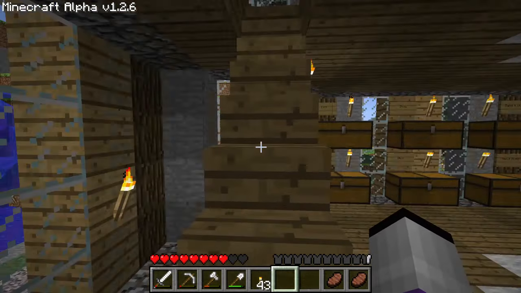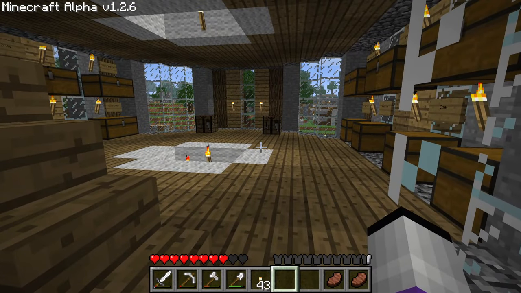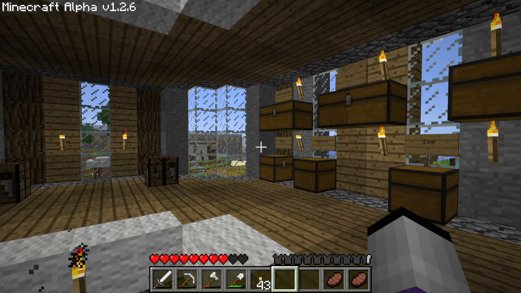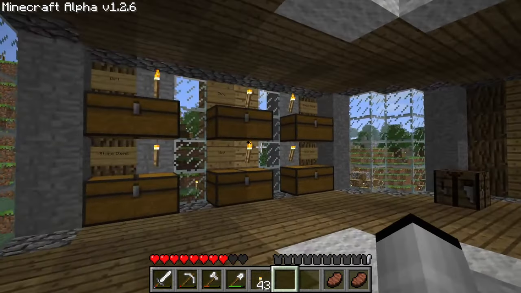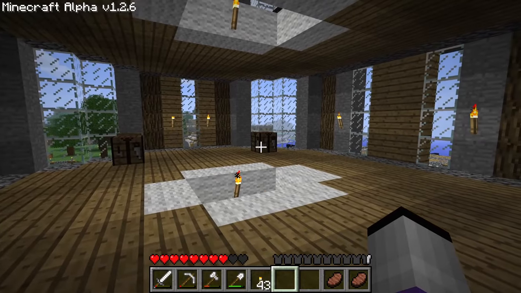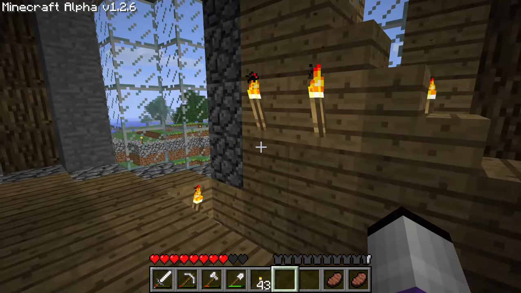Now, my original idea was meant to be a spiral staircase that just goes around the building, but I can't be bothered. And also, I've condensed the storage room into one room. It used to be split between two rooms, but I've just put it all into one now. So you've got all the item stuff this side, and then all the different blocks on this side, right? And then I think on this second floor, I'm going to put like a library sort of thing in here, but I'm not too sure yet.